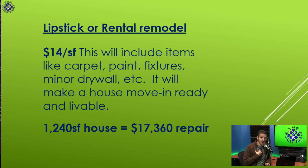That $17,360 is not just my prices because I get really good deals from contractors due to repeat business. These are the types of prices you should be able to get as you work with contractors. Contractors love spending your money, so you're going to get bids that come in higher — just make sure they're not putting in stone flooring when you're fine with carpet and maybe even linoleum in a house like this.